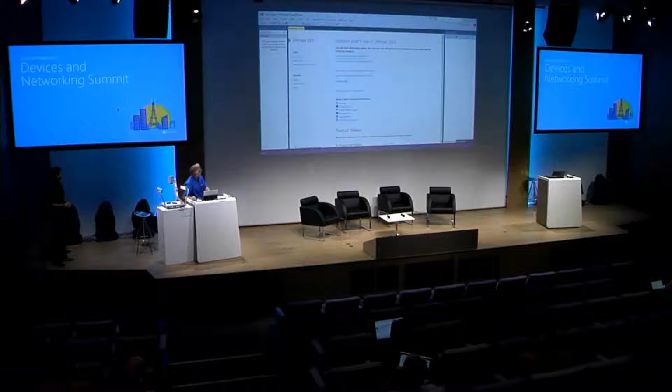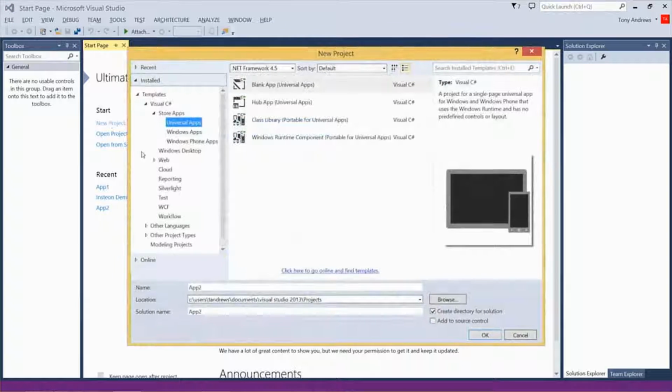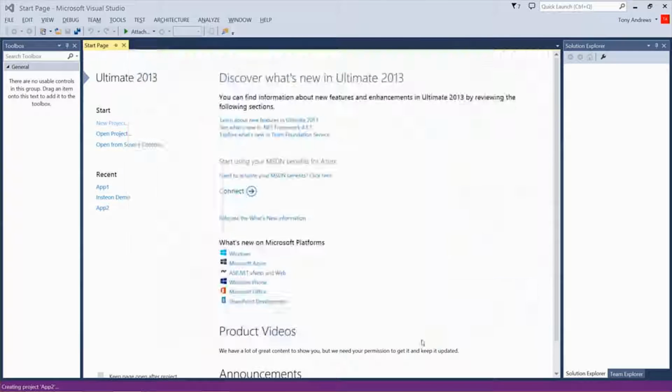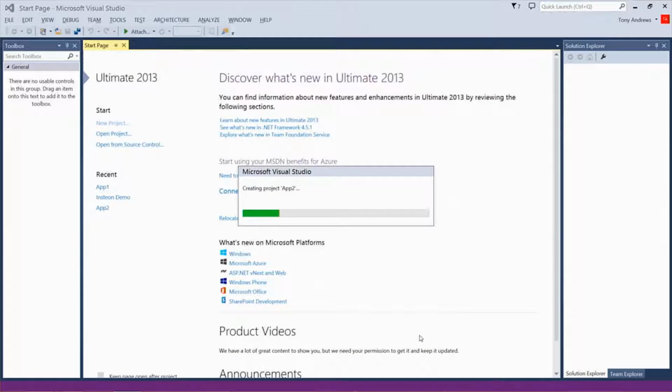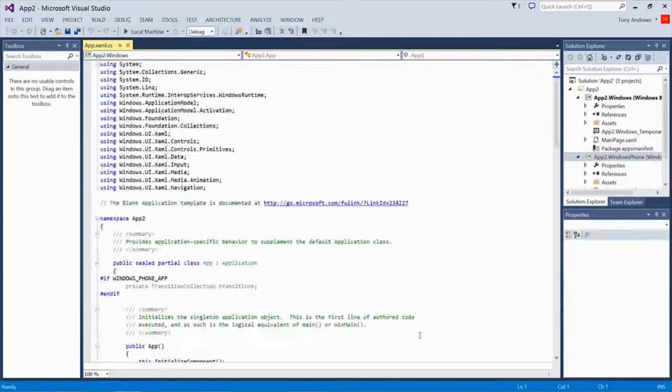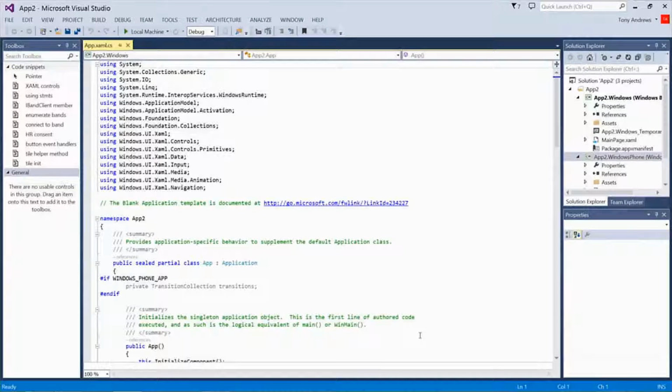Okay. So we're in Visual Studio, and we're going to make a new project, and this will be a blank application. And I'm going to avoid going into lots of the nuts and bolts on the code here. I know that's probably not what most of you are interested in, but we kind of want to give you a sense for how easy it is to hook up the SDK and start collecting data from the band. And in the next demo, we'll look at how to do some interactive scenarios and create custom tiles.